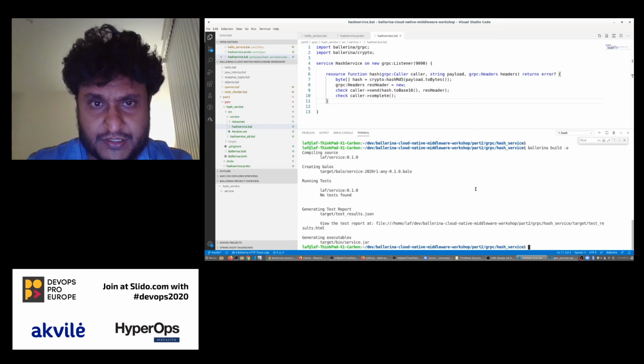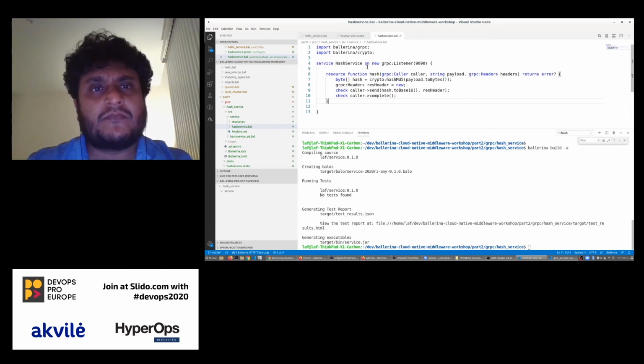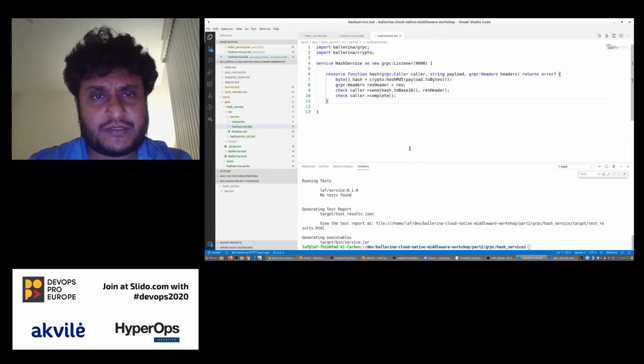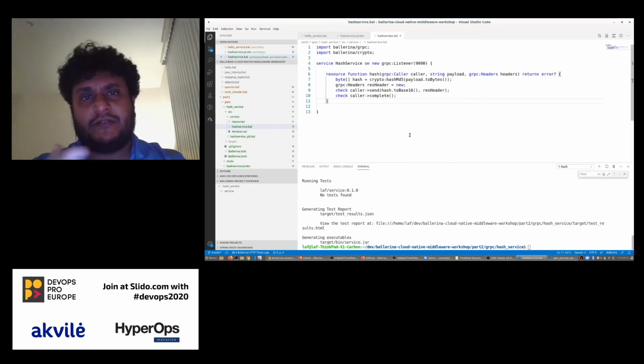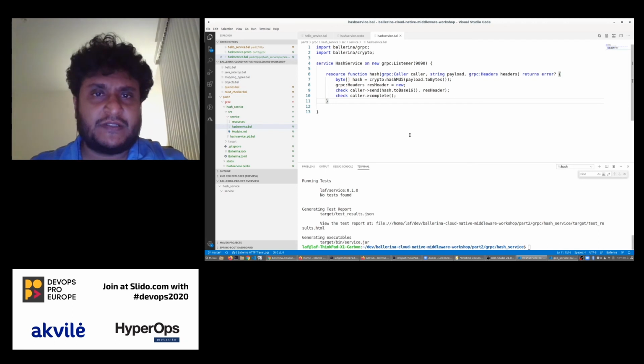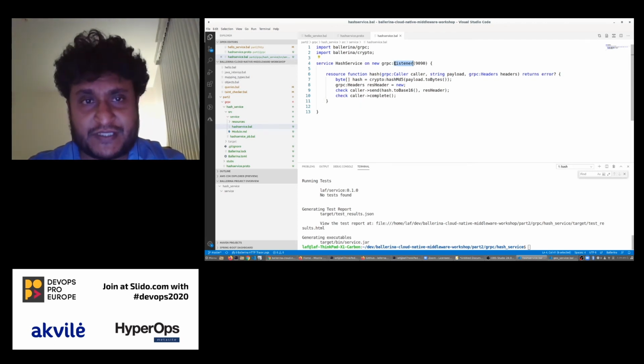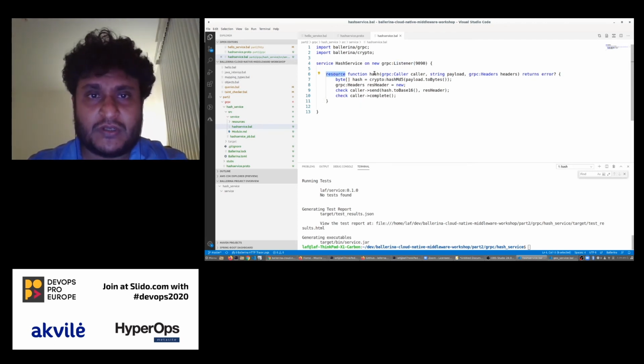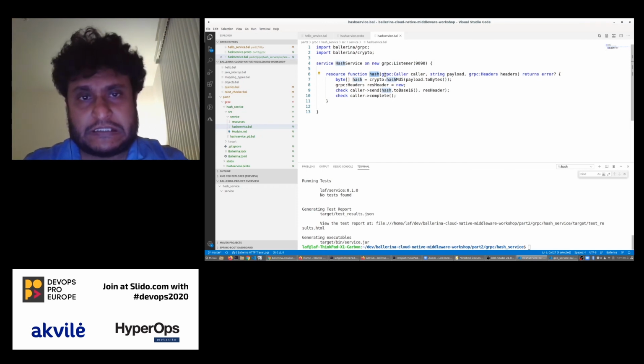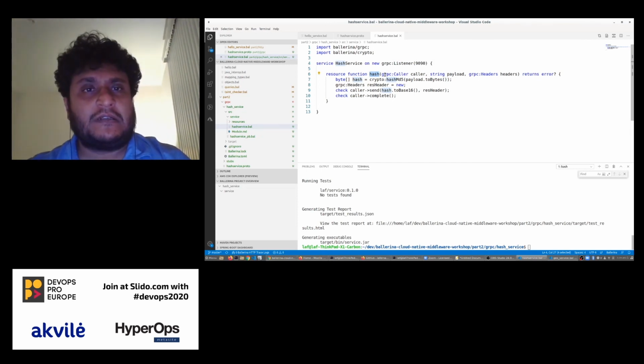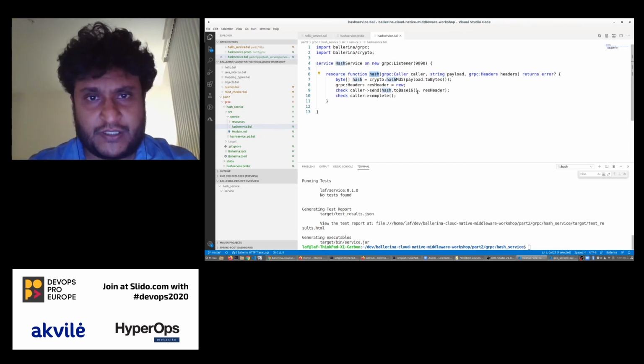Now in the service, if you see here, it's a very simple service. We still use the service concept in Ballerina. We bind to a gRPC listener, and we have a resource called hash, and this is the resource that will get invoked later on when we do calls from the client.